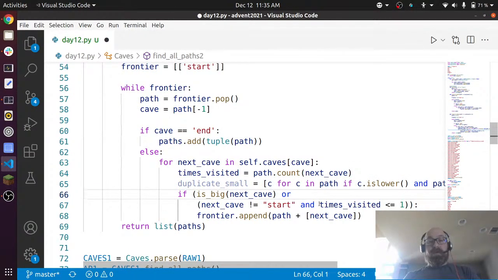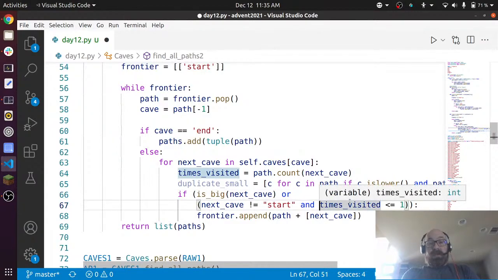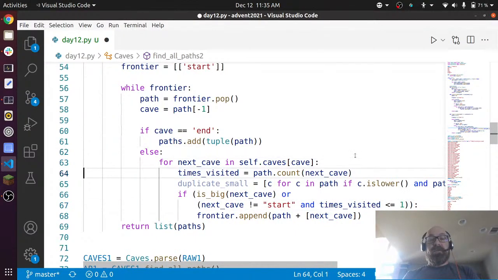So now what I want is next cave not equals start and, basically, so I don't even need to do times visited.